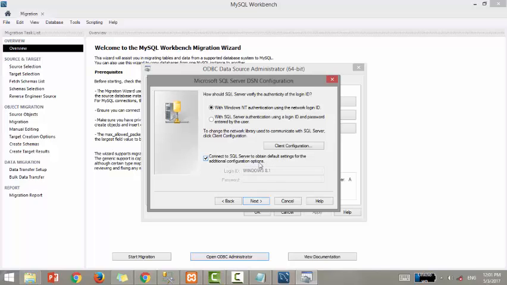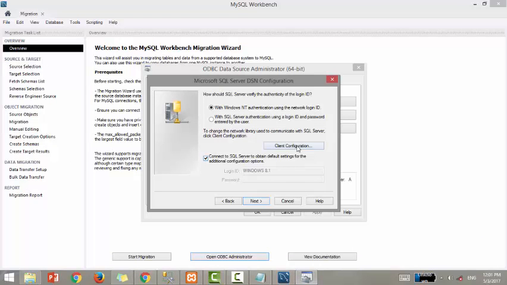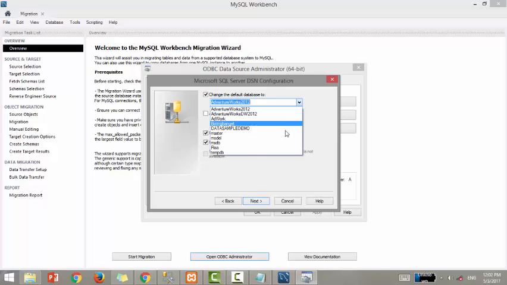Obtain default settings for the optional configuration options. Make sure it is the same, Windows 8.1 here and Windows 8.1 there. It's already the same, and then click next. For the default database, I want to change it to data sample demo because I want to migrate data sample demo.